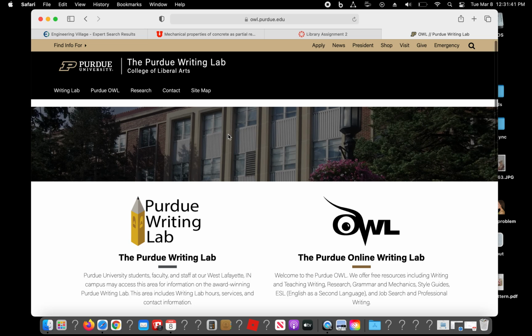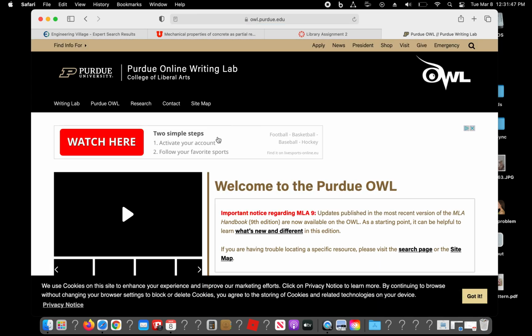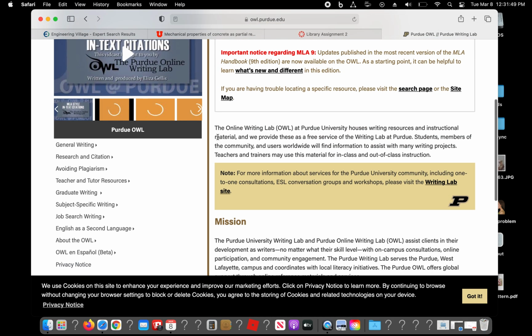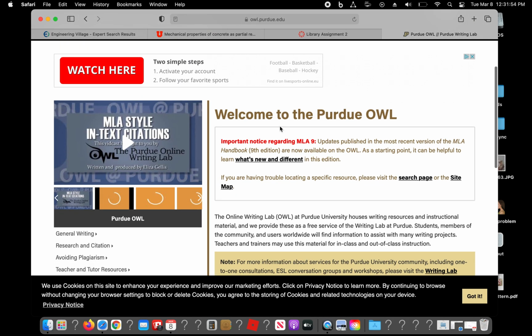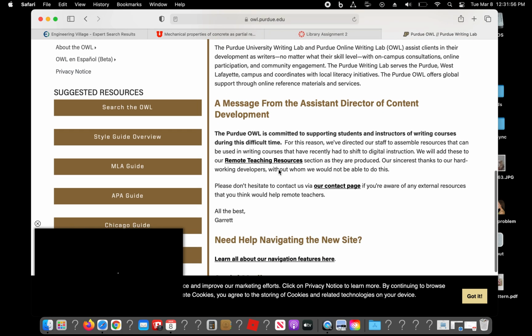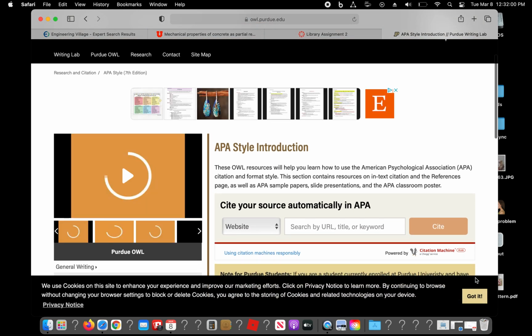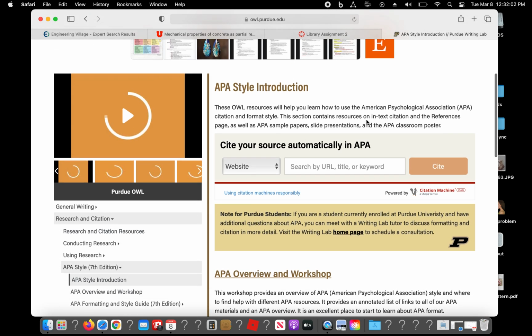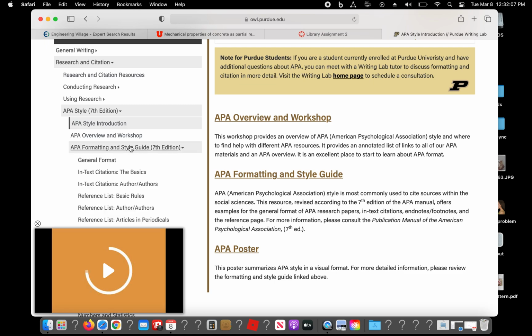This is my favorite place to go for help with citations. So what you can do is, let's see, this is for MLA, and they also have an APA guide right here. You don't have to look at any of this stuff, but what you can do is check out formatting here.